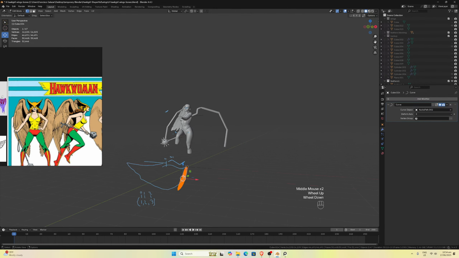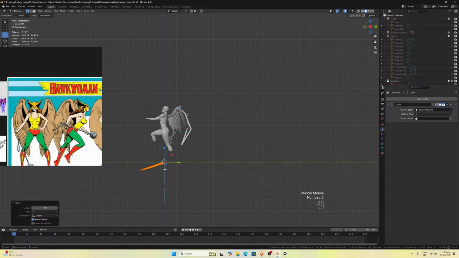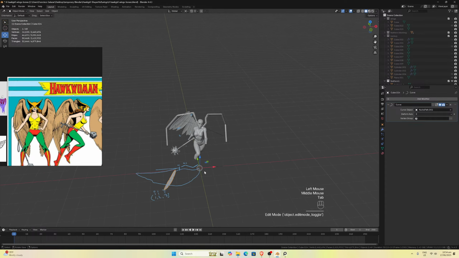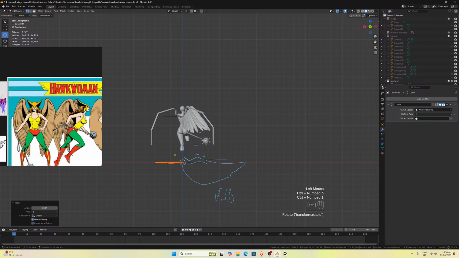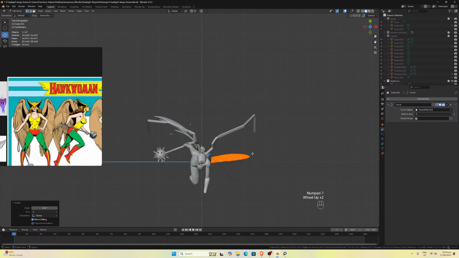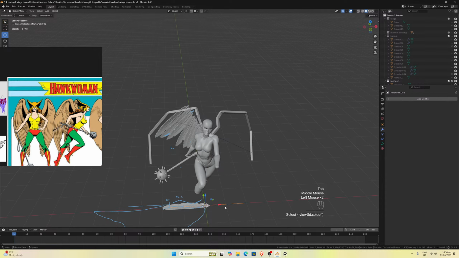First thing is to rotate this to the cursor. Yes, we're going to use this.